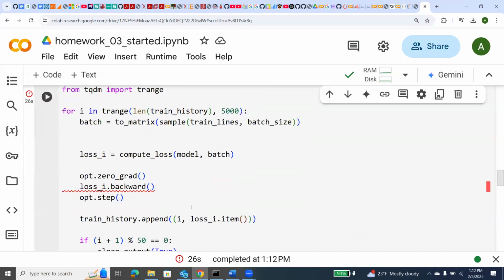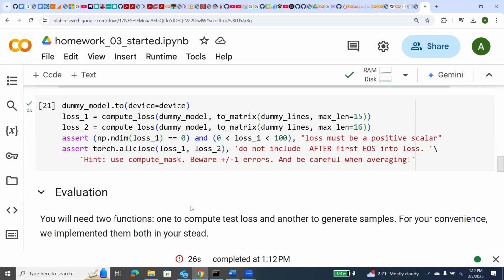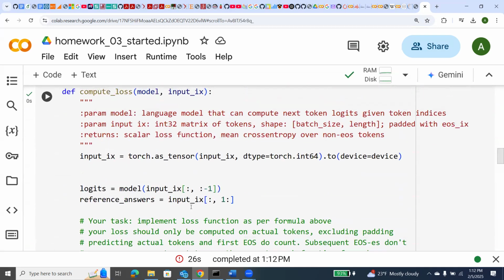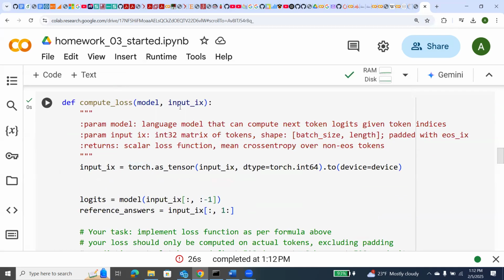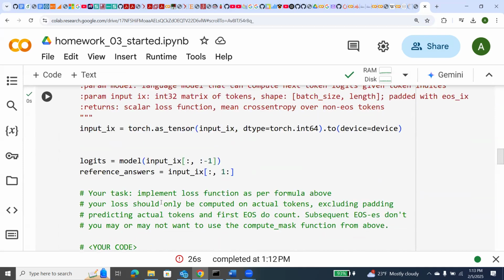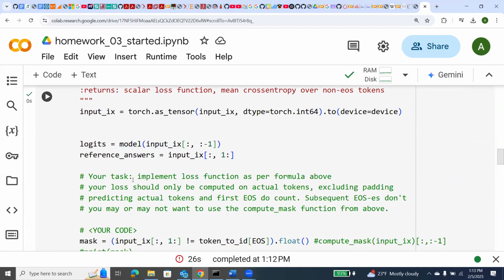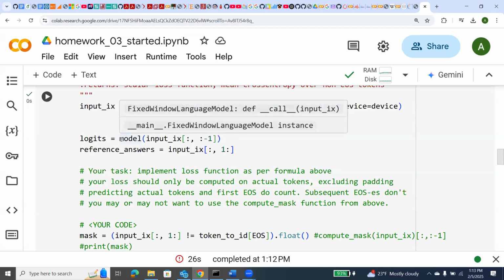So for the loss function, we have input. Input is the batch of sentences transformed into integers. Then we apply our model to calculate the probabilities of the next token.